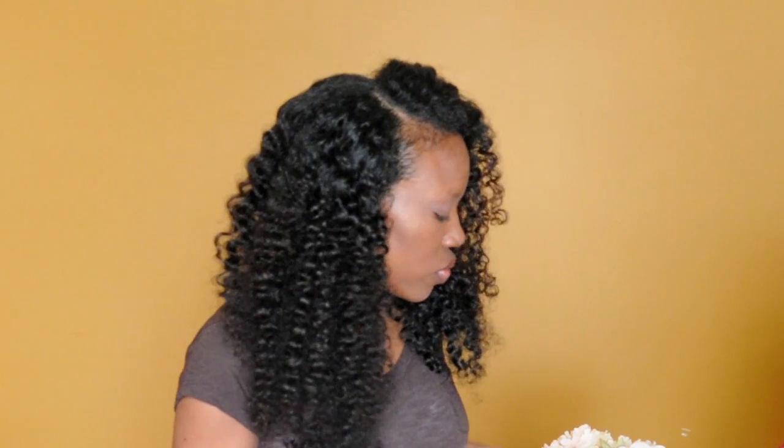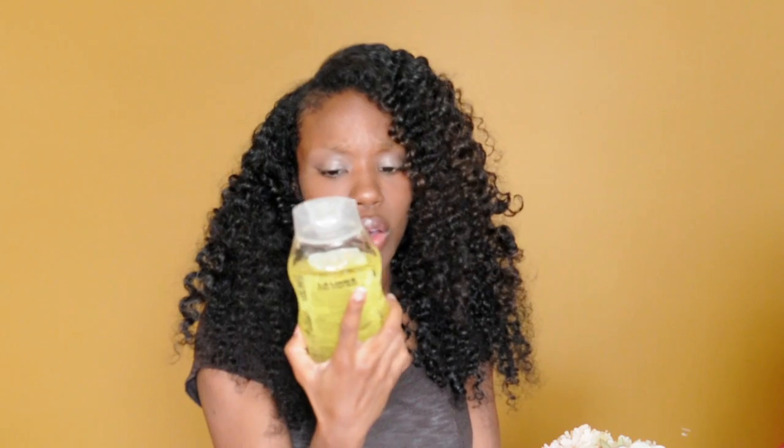I also used the LA Looks Mega Hold Level 9. I'm still on the fence about this product. I mentioned in one of my Instagram posts the Beautiful Textures curl custard or something like that, which I returned. It says on the back of the formula that it will not flake, and every time I put it in my hair, it flakes.